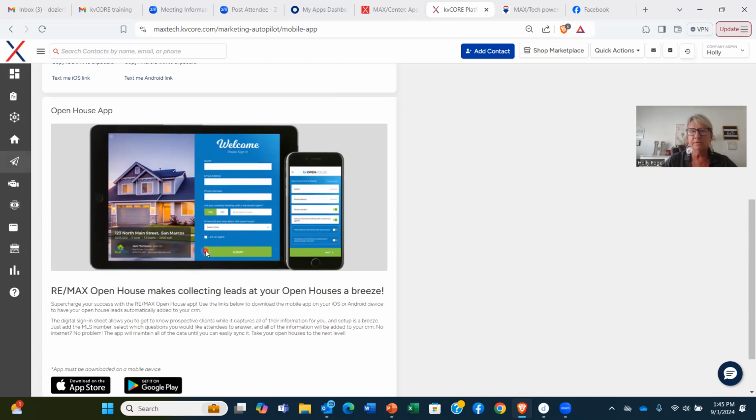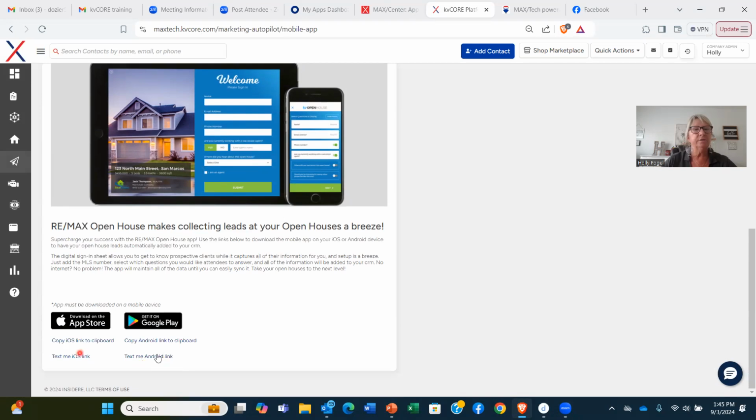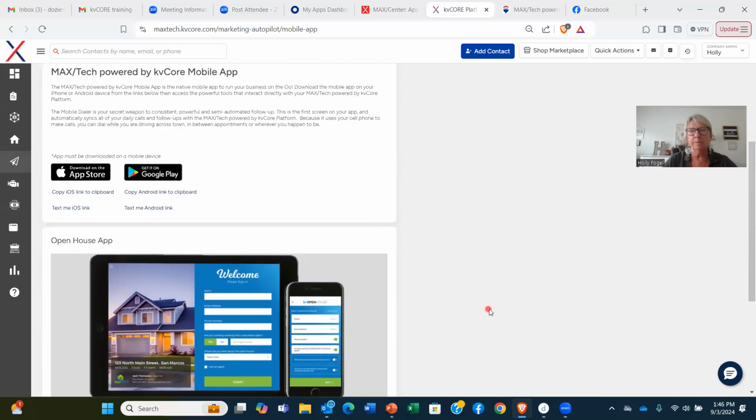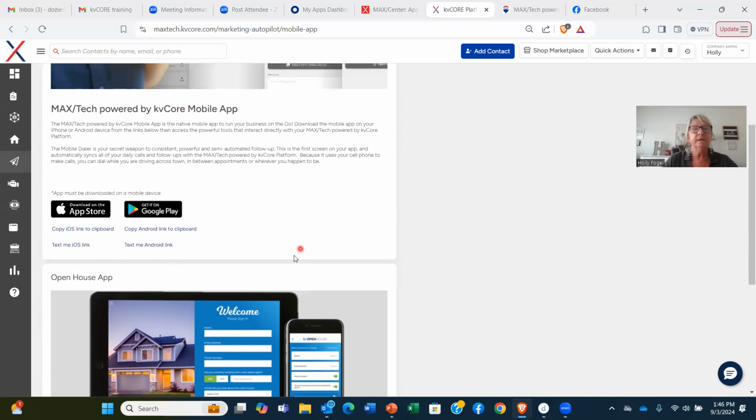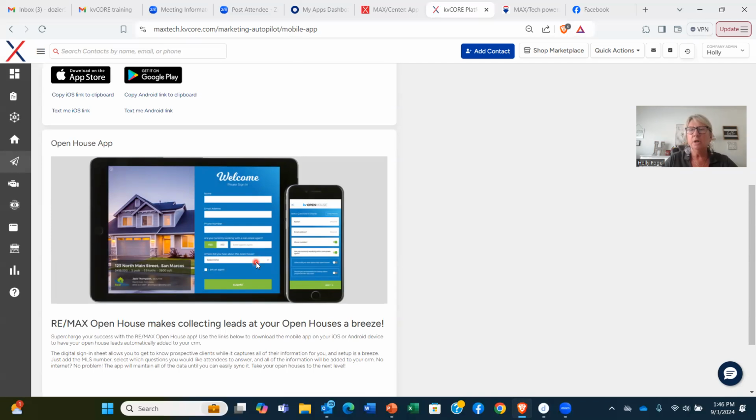So if you are holding open houses on a regular basis, which I encourage everyone to do, you're going to want to download this app. Use the links handy right in here to text yourself the proper link, whether you have an Apple or you have an Android. Okay, so text yourself the link. That will ensure that you're actually downloading the proper app. It will also alert you if you have your wrong phone number in the platform, because if you don't receive that text message, you know that you are not properly connected to KV Core platform. So make sure you're always using these links. Now, the Open House app has added a new question, which will ask the attendee if they have already signed a buyer-broker agreement. Okay, so that's an addition that they've just recently added to the question lineup. You can turn those questions on or off when you're initiating the Open House app.